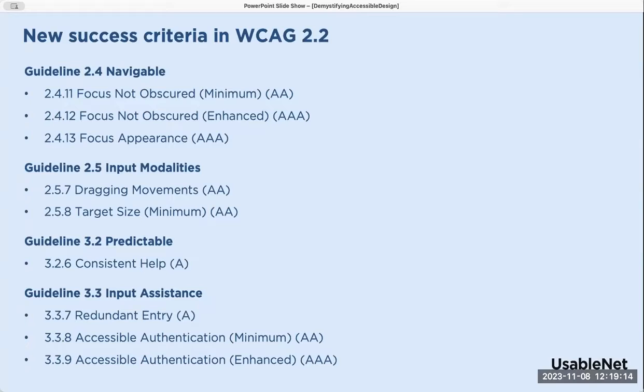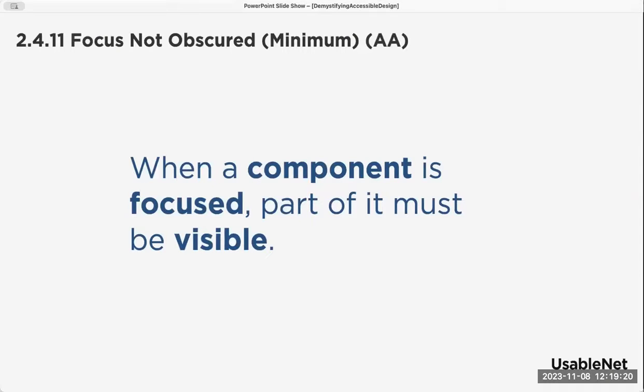So let's jump into it with the first success criterion, which is 2.4.11 Focus Not Obscured (Minimum). When we are navigating with a mouse or a trackpad, the pointer on the screen is actually our visual reference showing us where we are on the screen or what we are clicking.